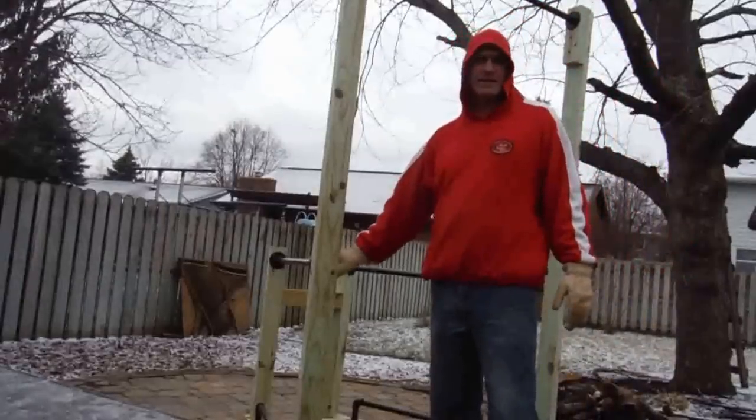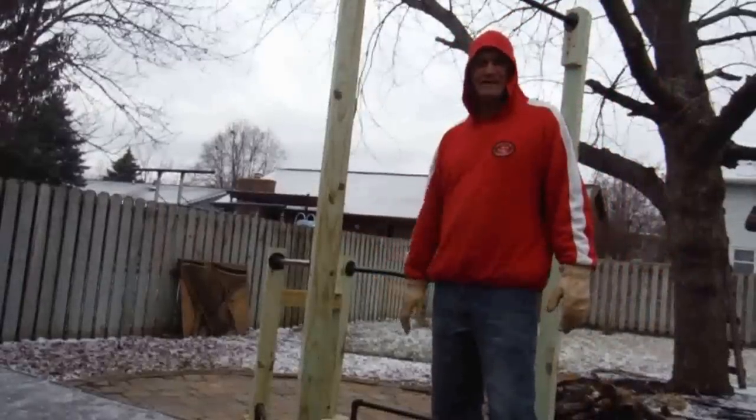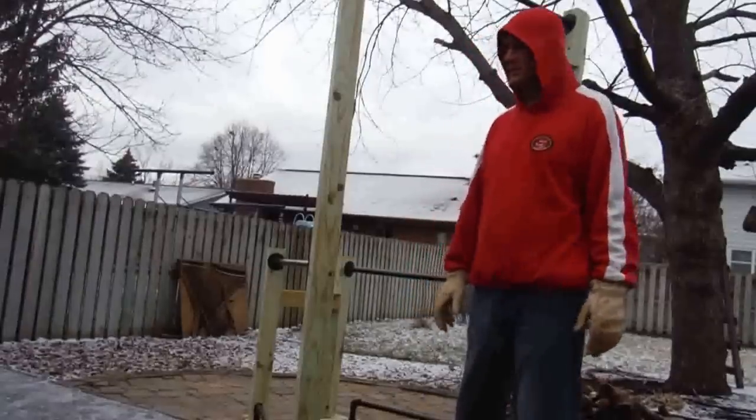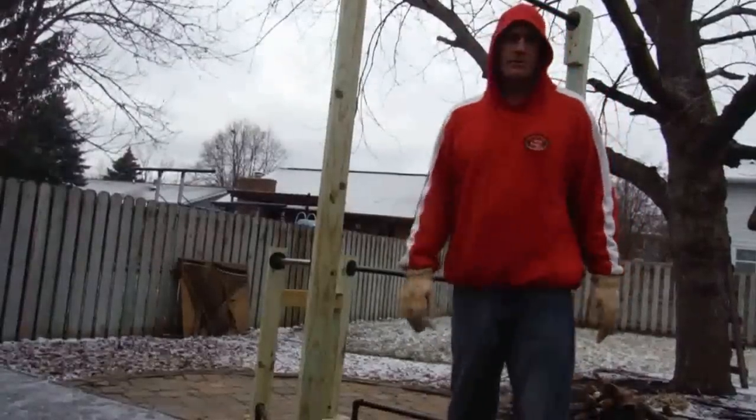And I made the side rails 39 inches tall. Some people might need it more at like 36 or 37. So you'll have to adjust.